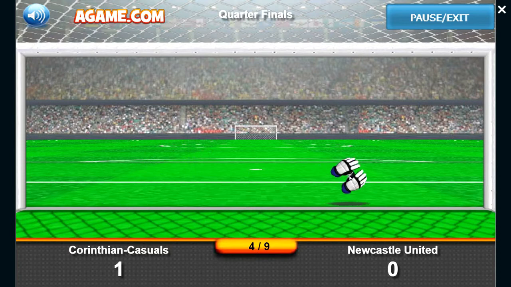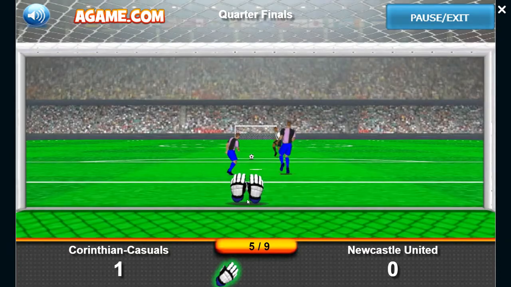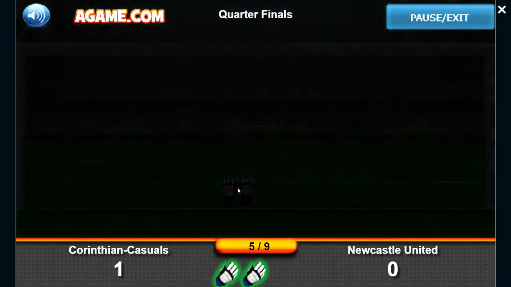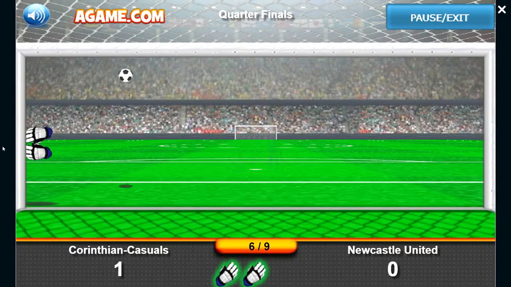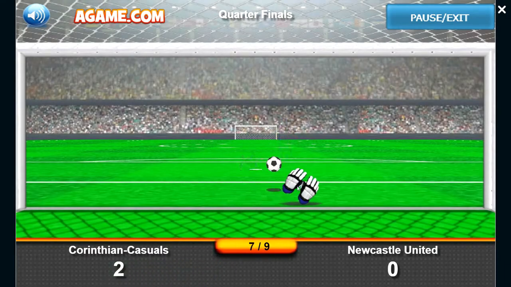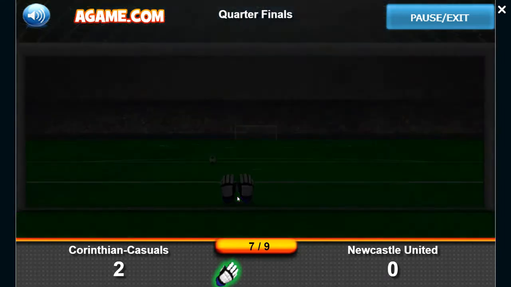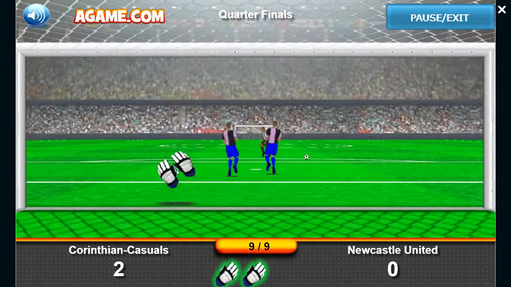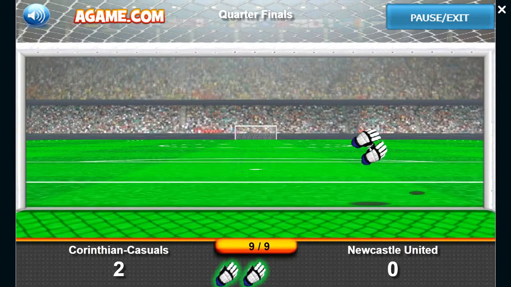Shot and save. Shot and save. And save. Ooh, oh, I almost conceded that. I was so scared. And save. Let's go for the casuals. Shot. Save. Let's go. Let's go. All right, another save. We're going to score. Save. Let's go.